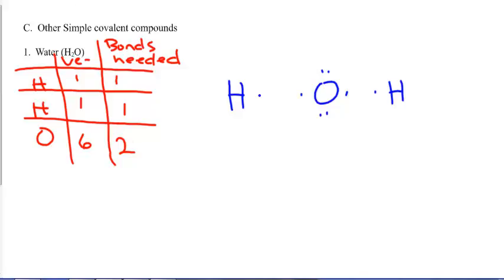So what I can do is I can say, okay, dot to dot here. Oxygen has shared 1, hydrogen has shared 1. Dot to dot here. That hydrogen has also now shared 1, and oxygen now has shared a total of 2. And again, 1 plus 1 equals 2. I can count my octet around oxygen. 1, 2, 3, 4, 5, 6, 7, 8. And of course, hydrogen didn't need a full octet. It only needs the 2 electrons.